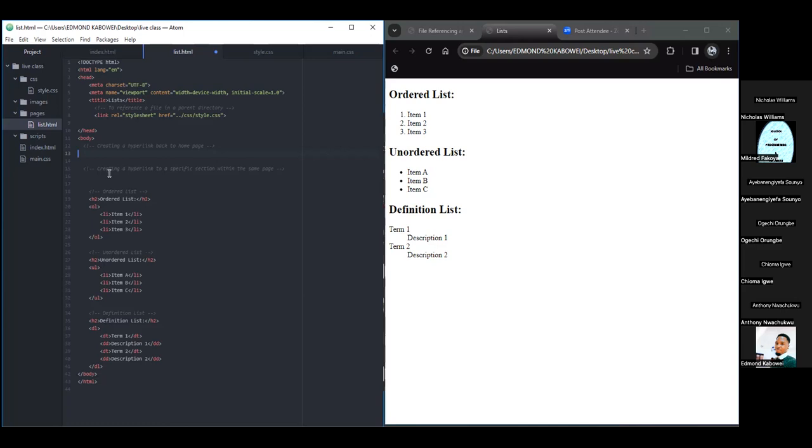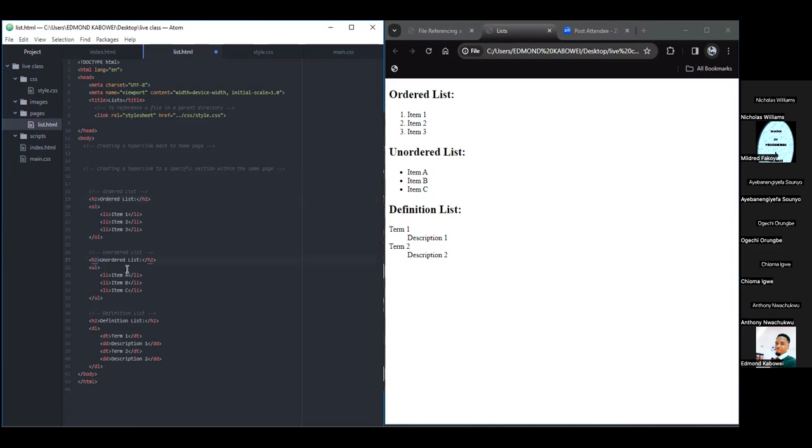Okay, so now to complete the lesson for the hyperlink, I'm going to create sections in these lists, different types of lists that we can jump to from the top of the page. Now on this page, we are going to create sections in the H2 tags. Now I won't be creating a section here because this will be at the top of the page already.